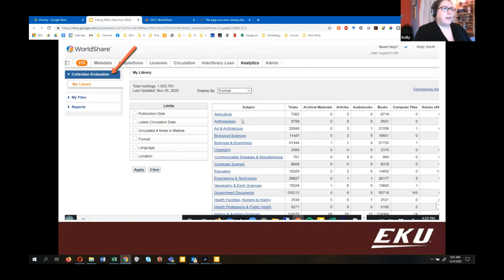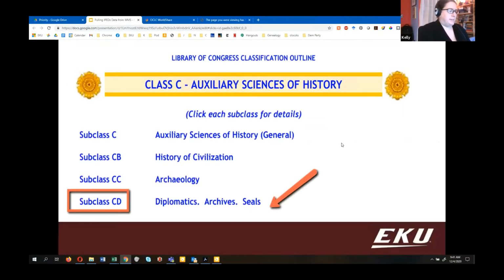And then at EKU, we have an interesting little twist on this, which is that we have a legacy cataloging practice in our music library. In the main call number location, they started it with, if it's a CD, like a compact disc, they started it with CD.